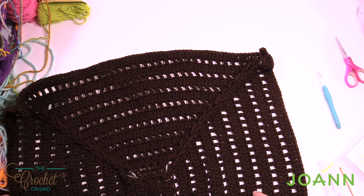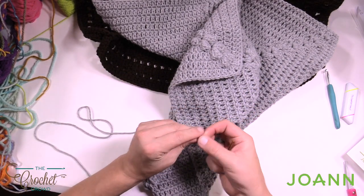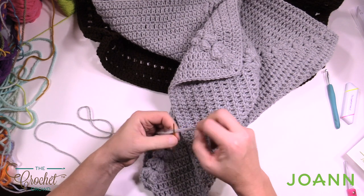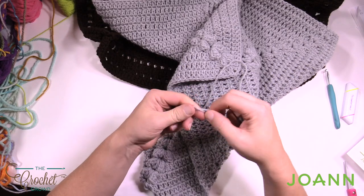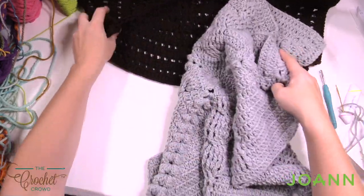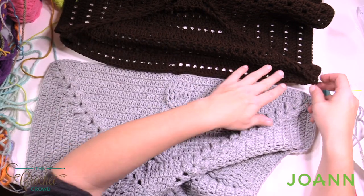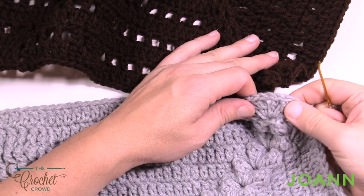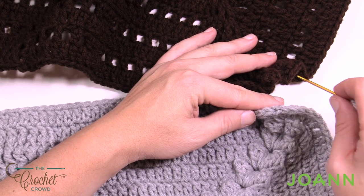Let's get our main color square up and our tapestry needle ready. For demonstration purposes the string I'm about to show you is actually smaller than it should be — I wanted to go up one side and then across, so it's got to be long enough to make that whole journey without ending. Just take an educated guess on how long that strand should be. With that starting strand, create a slipknot on the other side of it — that will lock it into position. Just keep the loop out and ready. Lay it down so that the right sides or front sides are facing up. Now if you stay on the front side of the project, you want to go on the back loop. If you've got two loops, the one closest to you is the front loop, but if you use the back loop of the furthest one you get an invisible seam.